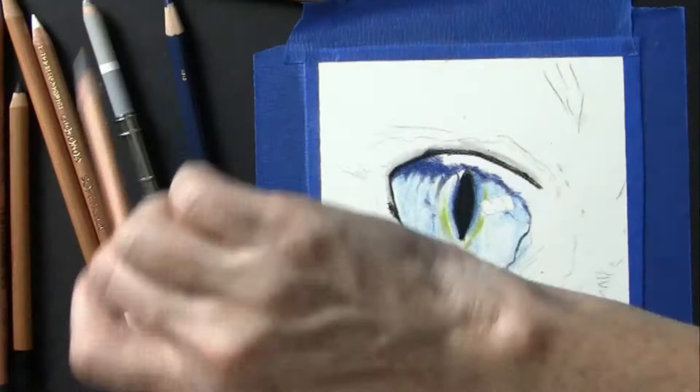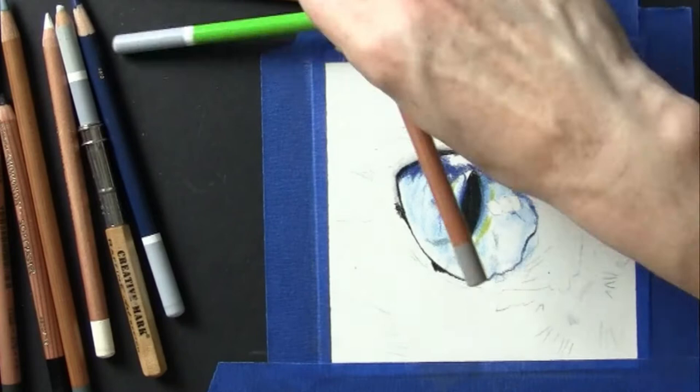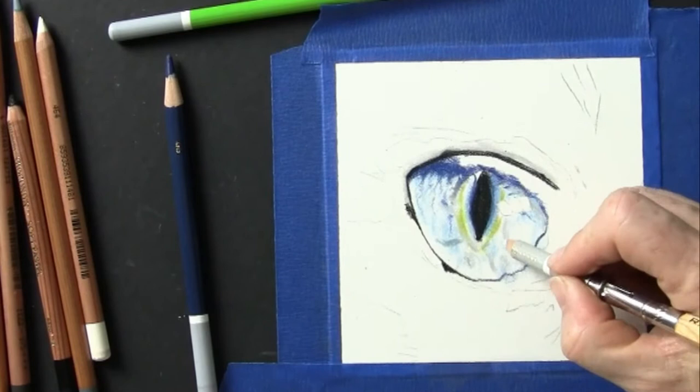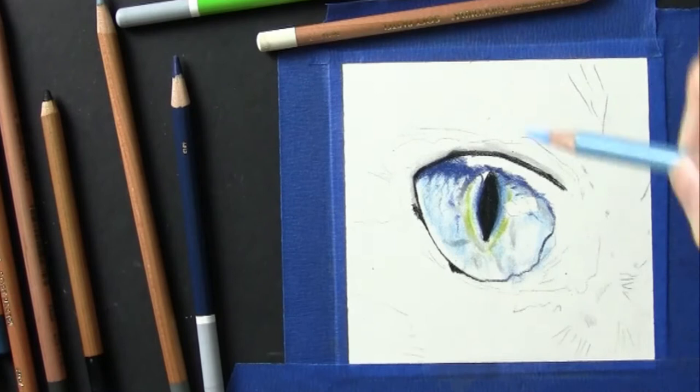There's no fallout dust, so it's really clean. There's really no smudging. And there's also no real need to use any fixative. If you do want to give a light spray of fixative afterwards, that's up to you. Maybe possibly a workable fixative, which might be something that you might want to use rather than a more permanent fixative. But I don't really use a lot of fixative, and I put my images straight into a portfolio.